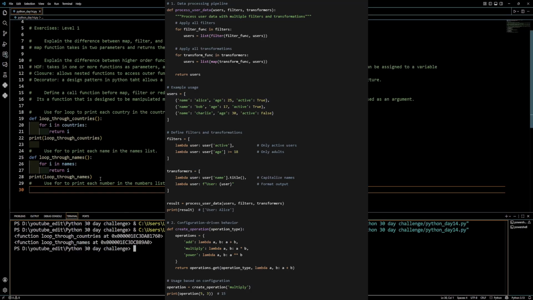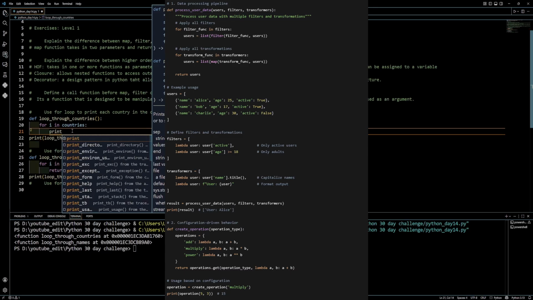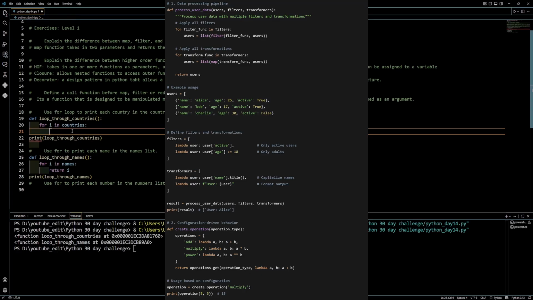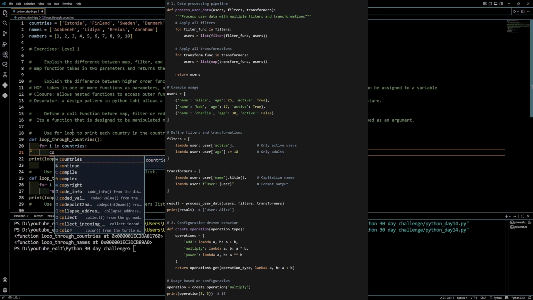The second use case is configuration-driven behavior. We can define a function and set dictionary variables containing math operations. We can then return the function dictionary and specify the key value by using the function get, specifying parameters and its values. When being used, we call the function with the argument being the key item in the dictionary.